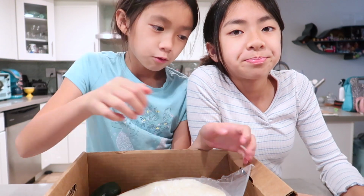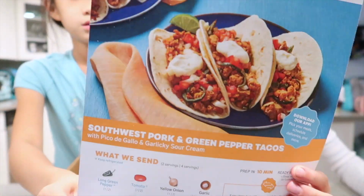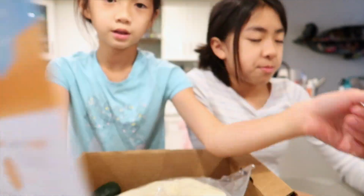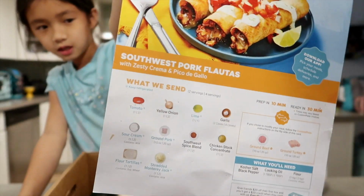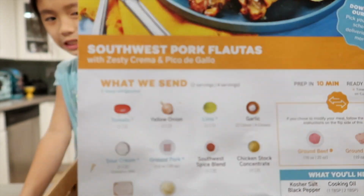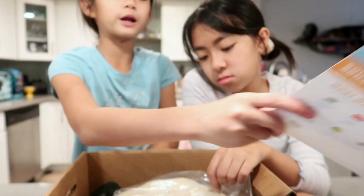Hi guys, welcome back to Cutie Wonder World. And Annabelle. And today we're gonna make the Southwest pork and green pepper tacos. It's kind of like the Southwest pork fajitas, but you don't need to bake the tortilla. And you don't need to add cheese, but you could. So we're gonna add cheese.